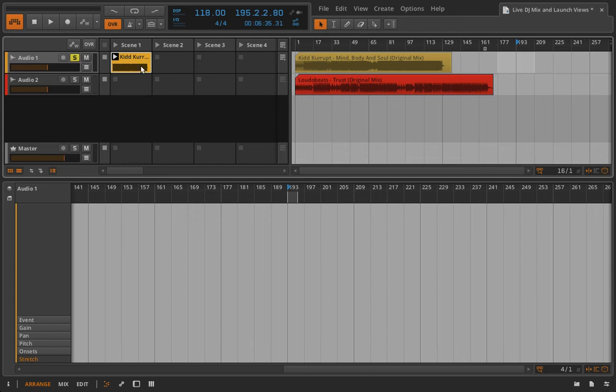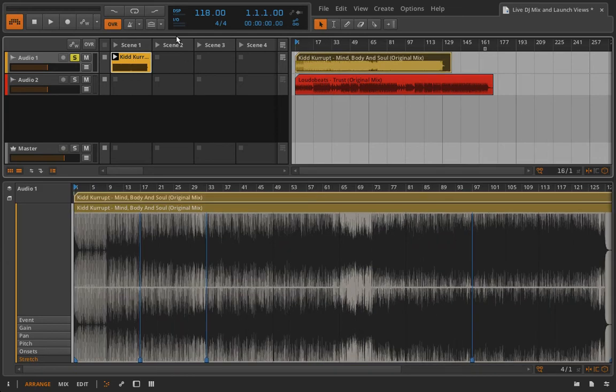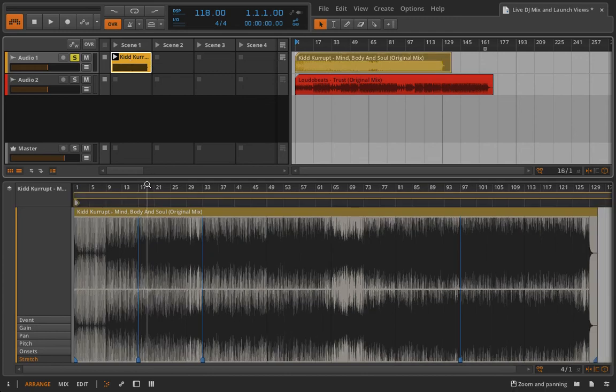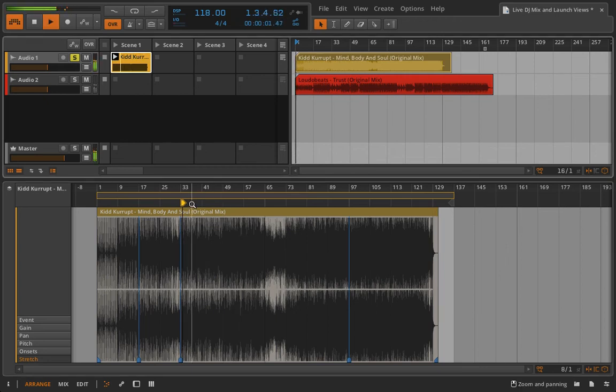Now, the difference is that these don't have to sound identical, meaning I can manipulate this different from this. And you can even see that there's a difference in view here. If I actually click one of these buttons, we'll get an identical view, but in the arrangement timeline, which I'm highlighted now, you see we have our clip alias up here and then the audio event, where if I'm clicking inside my scene, I have a clip view, meaning I don't have to go along with what's happening in the timeline. So if I want to start at bar 33, I can just pull over my start icon here, click play, and now we're starting at 33.